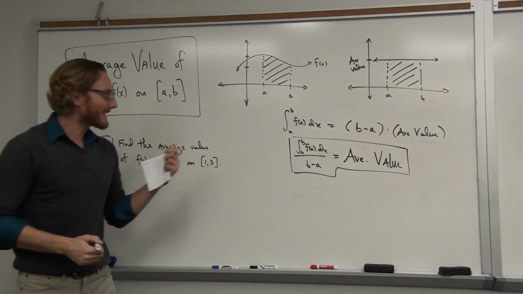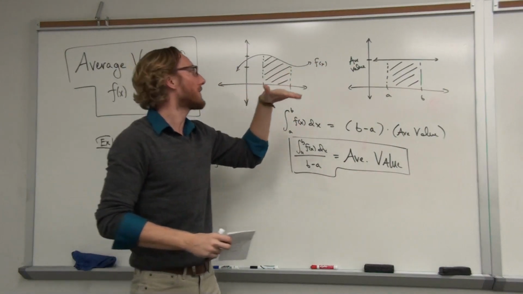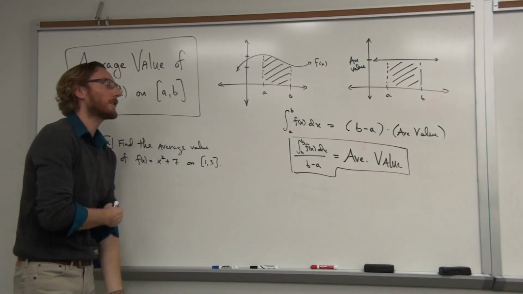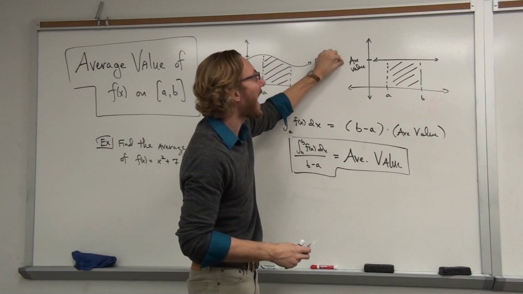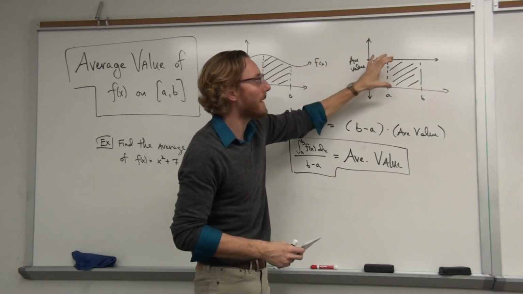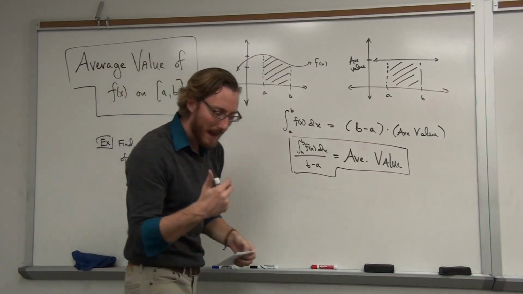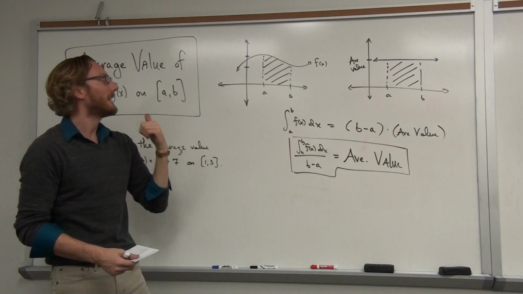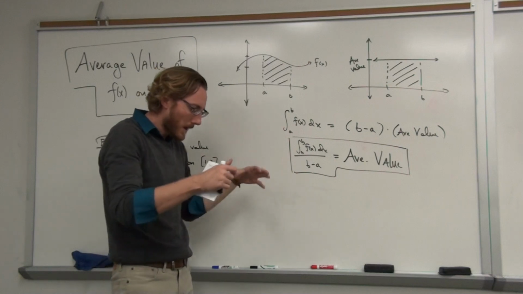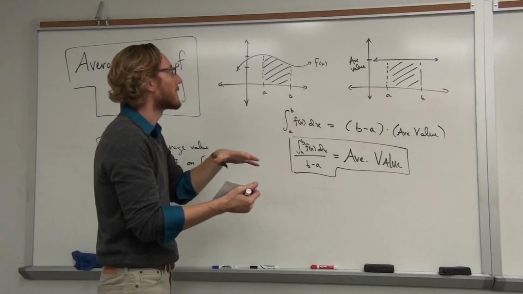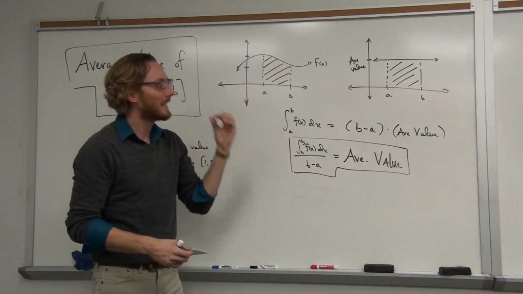And the long story short is, this is going to tell you how high you'd have to build a box so that that box would have the same area as your original function. Because when you know how high to build the box, now you have a single value which captures the same amount of area between A and B as our function, which was undulating up and down. And what is an average again? It's a single number that captures some effect related to the data. That is some number that summatively looks at the numbers and says, if you only needed one number to capture what's going on with that function, here's what you'd need.